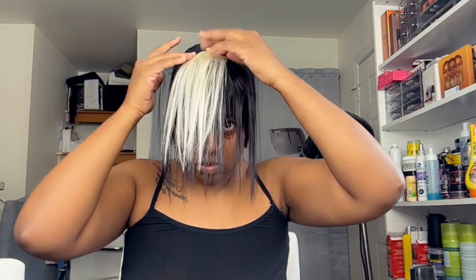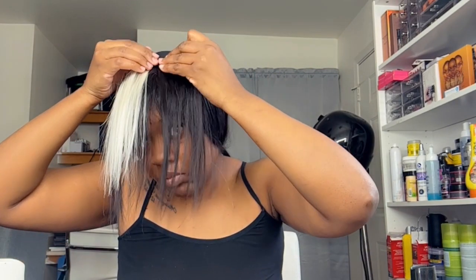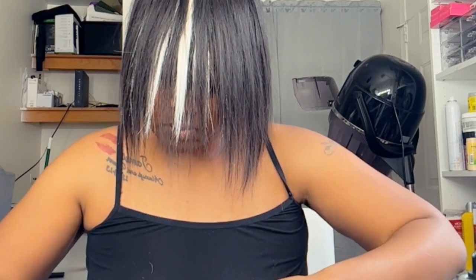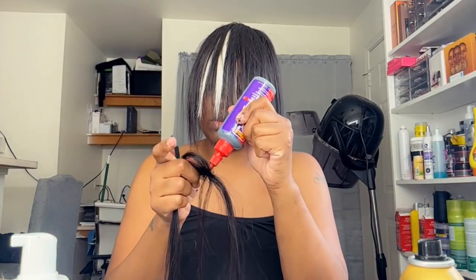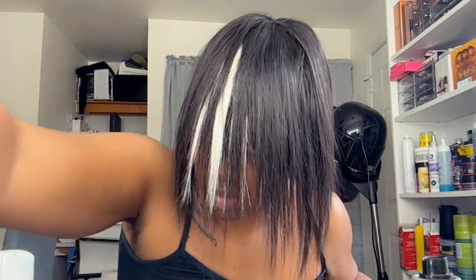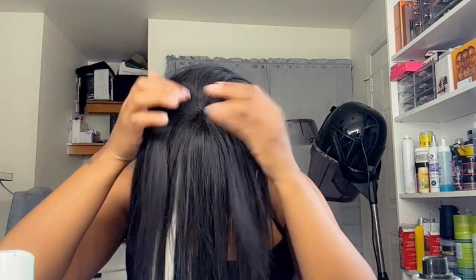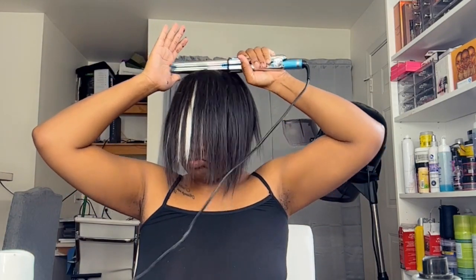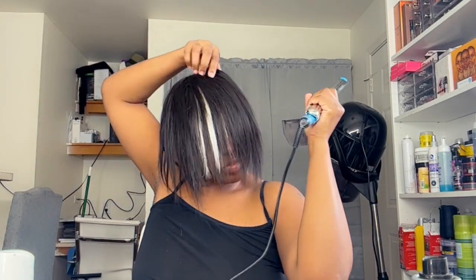With the blonde hair I wanted a peekaboo of color, so I'm just doing two same-size tracks on the front side. On the other side I went in with the black, still trying to cover those tracks to close this up. I finished it off with the black hair — keep curving it and covering those tracks. I also made myself a closure because I didn't want to use the one that came with the 27-piece. Once I flattened it with my flat irons I closed it up, and it looks seamless.